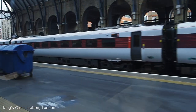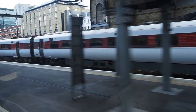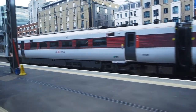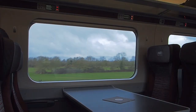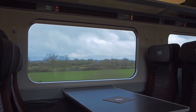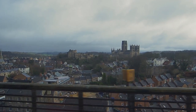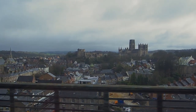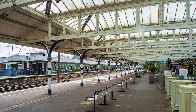Sir John Betjeman wanted to be station master at Durham for the view of the cathedral, regarded as one of the finest outlooks in England. Keeping faith, I arrived by train and saw the view for myself. It takes just under 3 hours from London. I travelled light, stayed overnight, and spent 2 days in the cathedral city. This photo trip took 3 months to plan, but I had been to Durham before, so I knew what to expect.